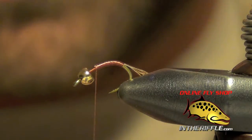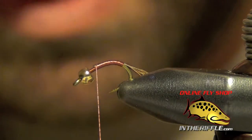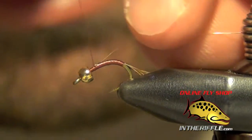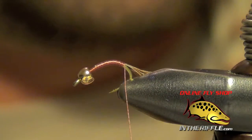Next material we're going to tie in here is going to be the rib, which is just some fine or some small copper wire. I'm just going to tie this in right alongside of the hook as well. Then we're ready for the body material.